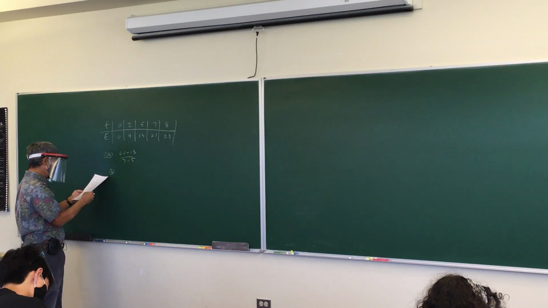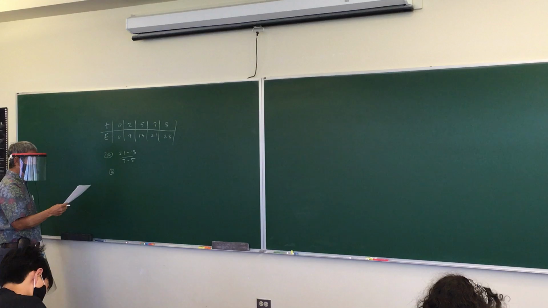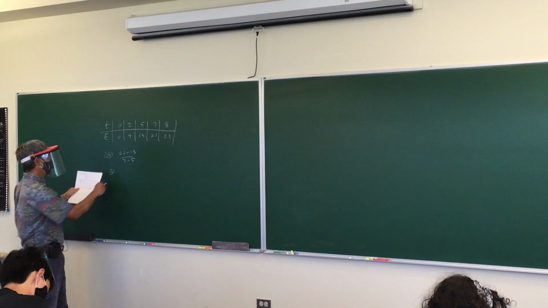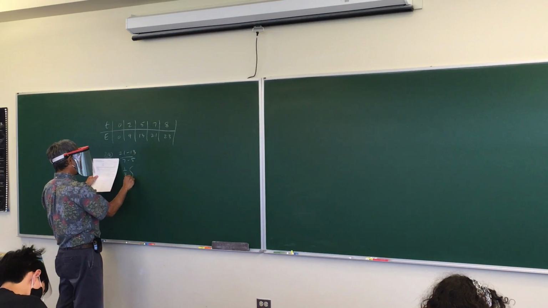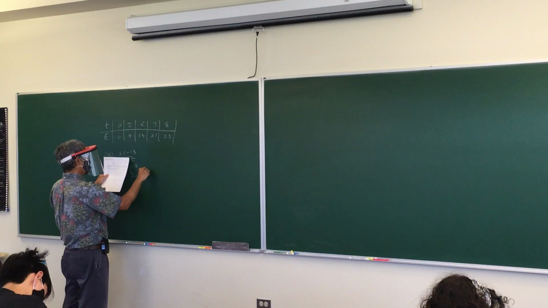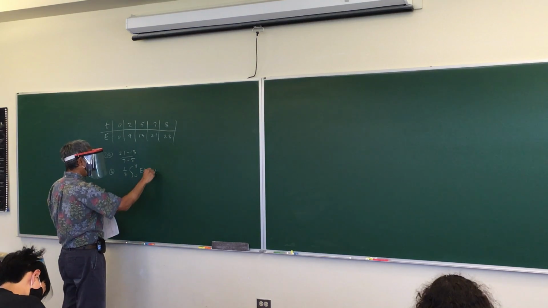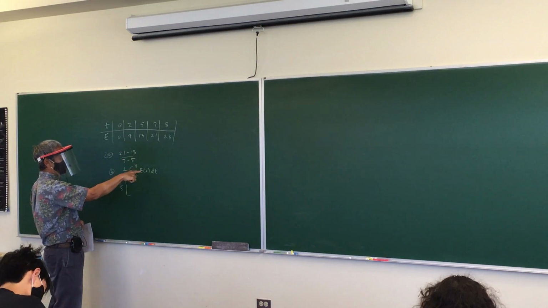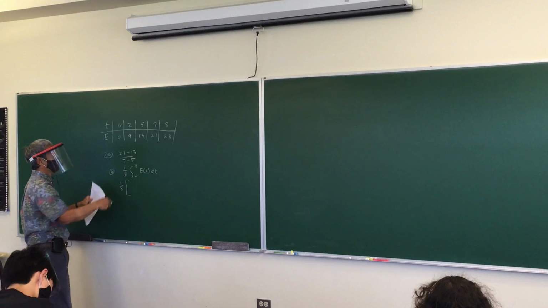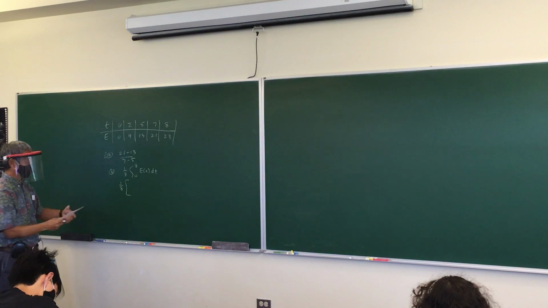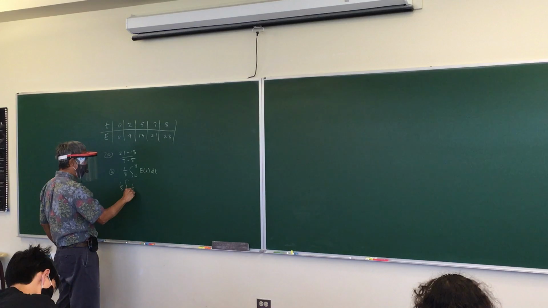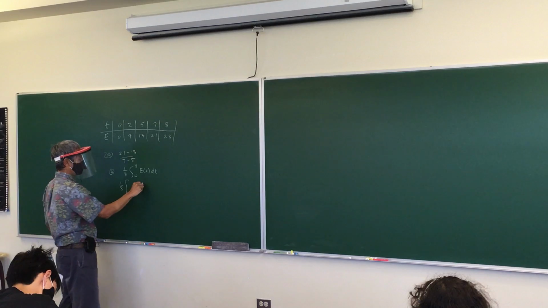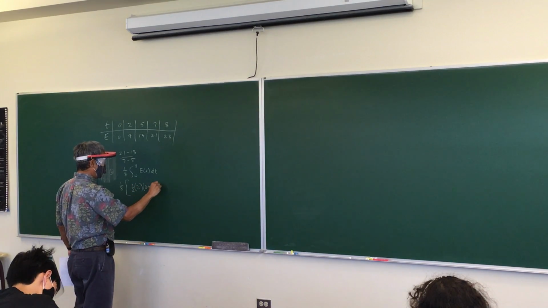B. This one is worth 3 points. Using a trapezoidal sum with 4 subintervals given by the table, approximate the value of 1/8 integral 0 to 8 of E of t dt. Okay, so 1/8. Now, how do you approximate the area or the integral from 0 to 8? Using trapezoids, you use the trapezoid formula, right? So 1/2, how far is it from 0 to 2? 2, or you can put 2 minus 0 if you want. And then b1 plus b2.